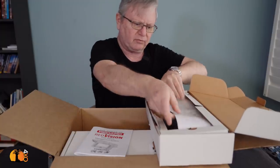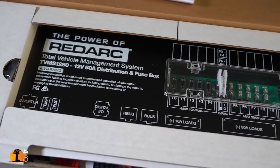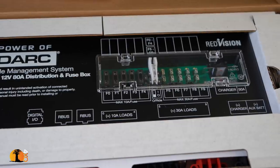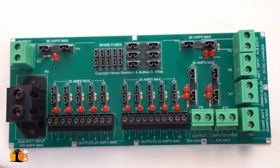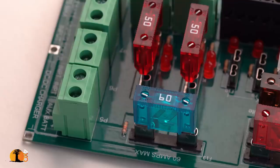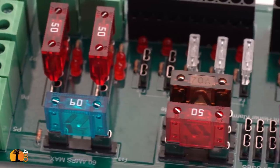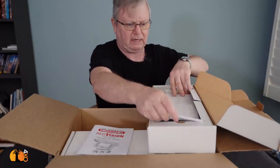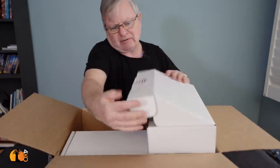This is very obviously the Red Vision control module - that's pretty exciting, actually. In the vehicle I've used the Egon DC hub, but I'm not going to use the DC hub in the camper - I'm going to use this instead. It does the same job but it does it electronically, and you can control it electronically. I've never done that before.